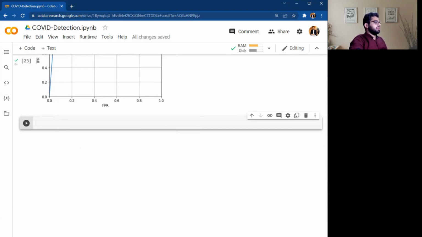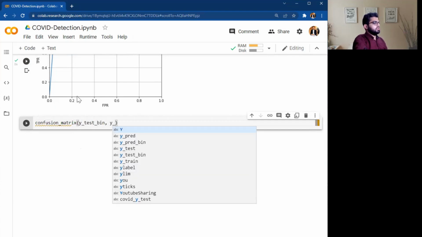Next, we make the confusion matrix and classification metrics of our classification model. So for the confusion matrix, simply confusion_matrix(y_test_bin, y_predict_bin).